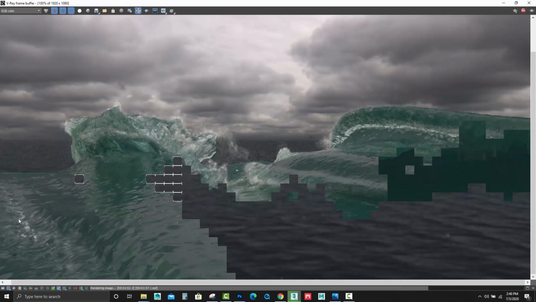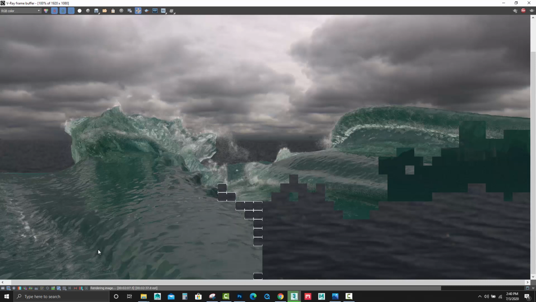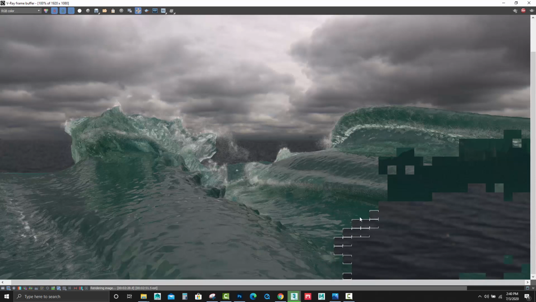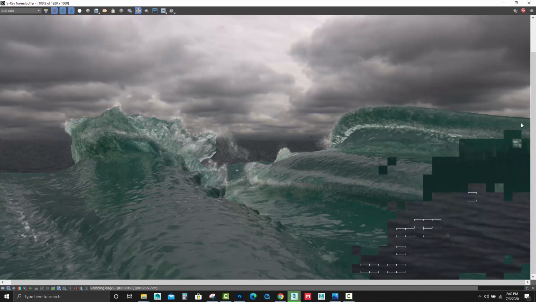Look at that gathering here of the foam. That's actually happening in the waves. You know, the wave doesn't need to really splash or hit anything. It just needs to roll a little bit inside, and then it will create its own line of floating foam, which is very realistic in my opinion. And those big waves, I feel like I'm inside this huge ocean. It does really a good job.